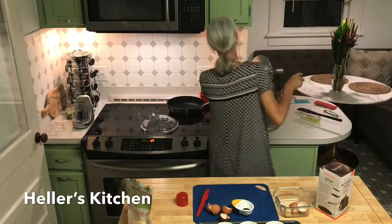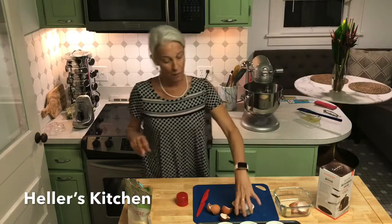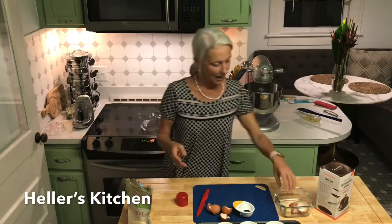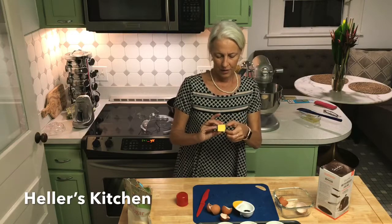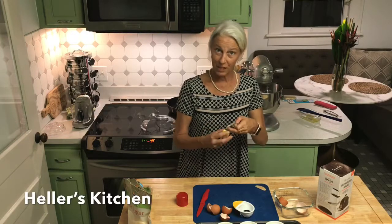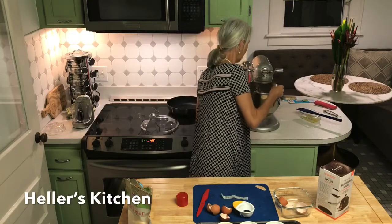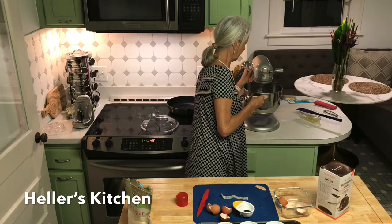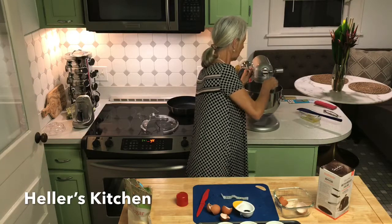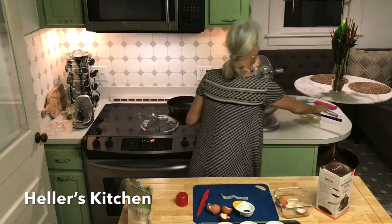So now I'm going to raise the mixer and get it going. And I'm just supposed to whip that for a few minutes and then add in a tablespoon of butter. And then the last and final step is going to be to add the flour in. Get this butter creamed in nicely. Where's my spatula?